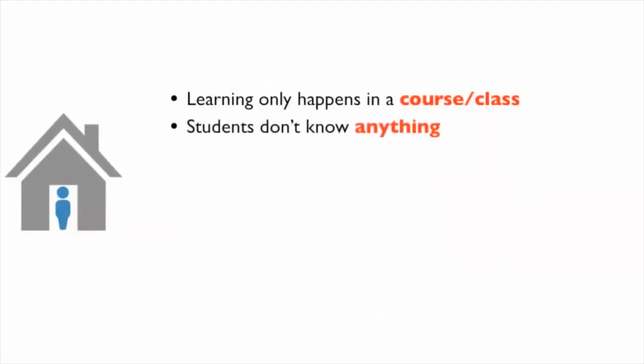And this approach actually makes a few assumptions about the learning process that I want to talk about. The first one is that it makes the assumption that learning only happens within the context of a class. The second one is that it makes the assumption that the student doesn't know anything about the topic and that the teacher really knows everything. The student should also not have any control over what they're learning or how they're learning it.